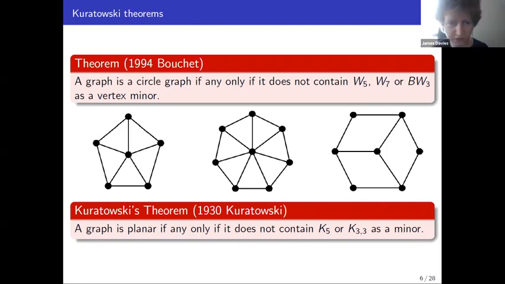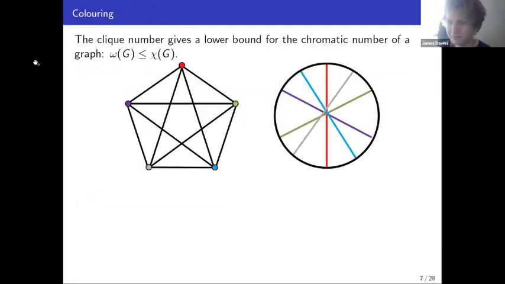Something I think is really interesting about these two theorems is that you can actually use this theorem on circle graph vertex minors to prove Kuratowski's theorem. It certainly wouldn't be the easiest proof of Kuratowski's theorem, but you can do it, and I think that's a good way of illustrating that there is this deep connection between circle graphs and planar graphs. Okay, so hopefully everyone agrees that we care about coloring planar graphs, so coloring circle graphs would also be interesting.